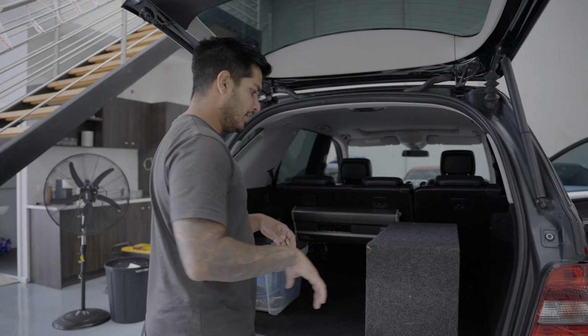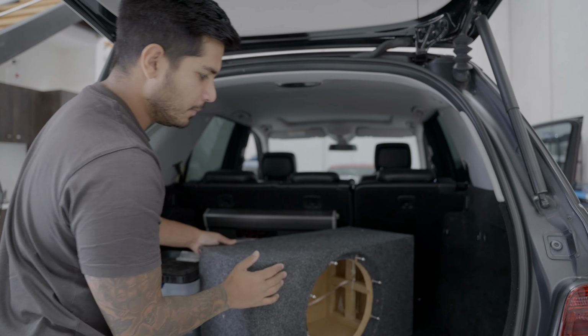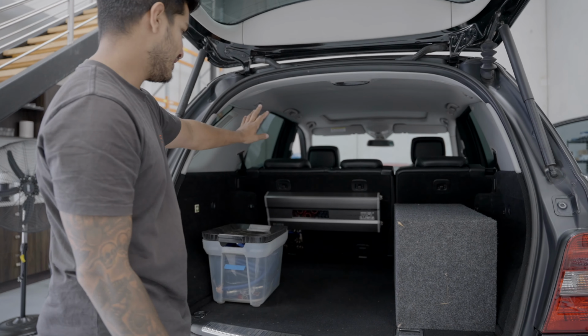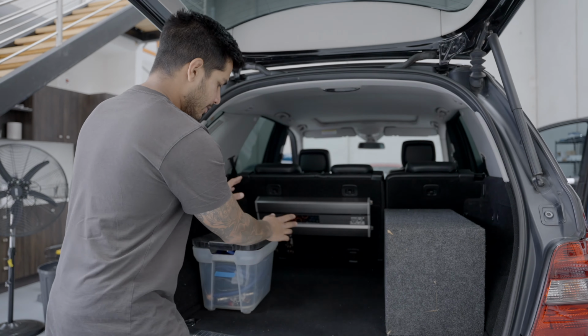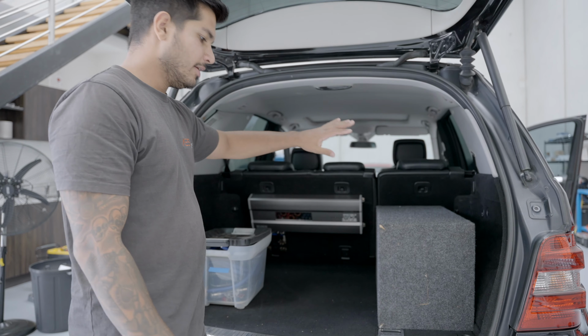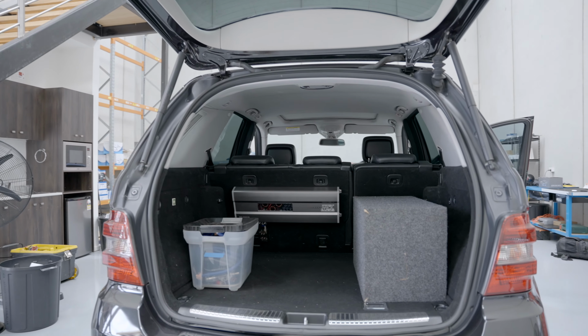awesome. Our customer is very good with his hands because he built this box on his own. Pretty cool. That's for the sub. Got a big boy MTX amp over there. That's gonna run this. We've got a lot of zero gauge wiring here. So the other amp is gonna go in the back there. Just wanted to give you guys a little rundown and get you a look at that flex on the amp a bit.